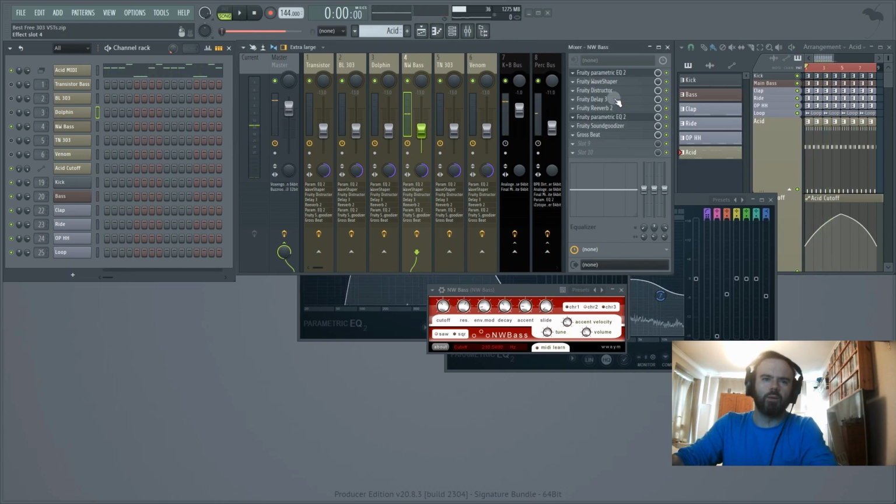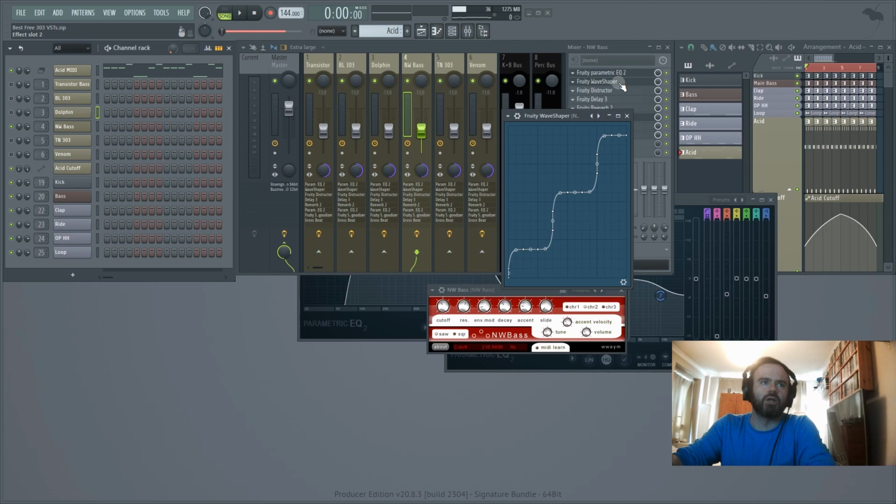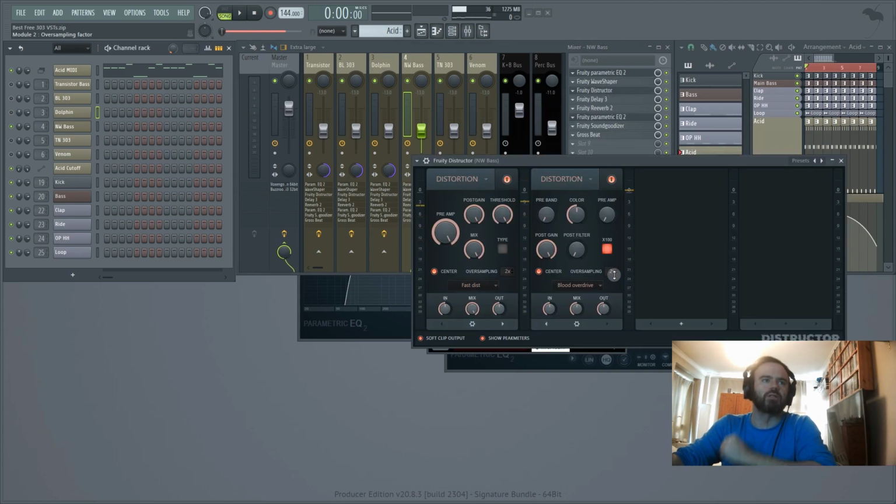Okay, I've got a feeling I might be distorting this a bit too much, because I do have a wave shaper and a destructor on there. So I'm just going to tone back some of the destructor mix, tone back some of these settings, see if that maybe helps.